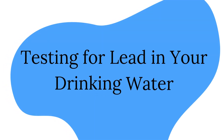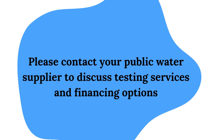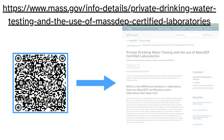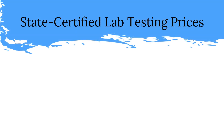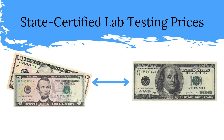Testing for Lead in Drinking Water. If you would like to test your drinking water to learn if you have any detectable levels of lead, contact your PWS to ask about testing services and financing options. If your PWS does not offer testing, refer to State Certified Labs for testing options by scanning this QR code. When using State Certified Lab testing options, they may cost anywhere between $15 to $100 and are the homeowner's responsibility to pay.